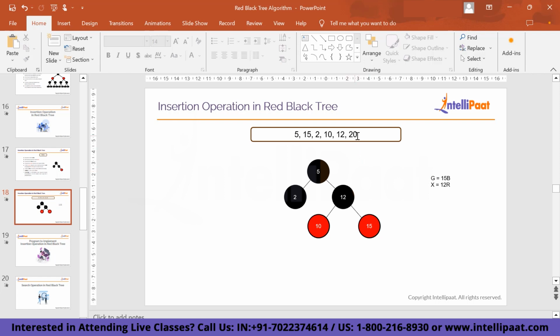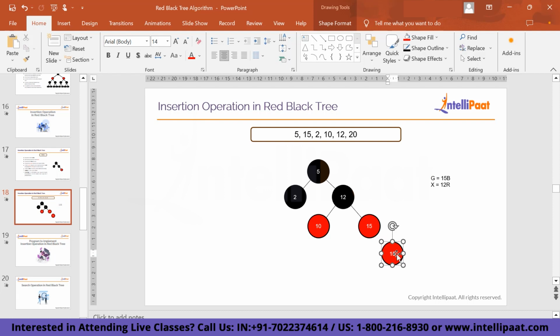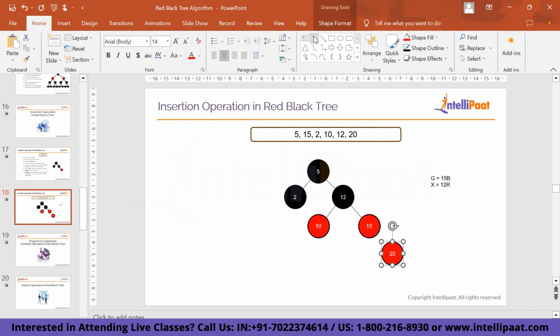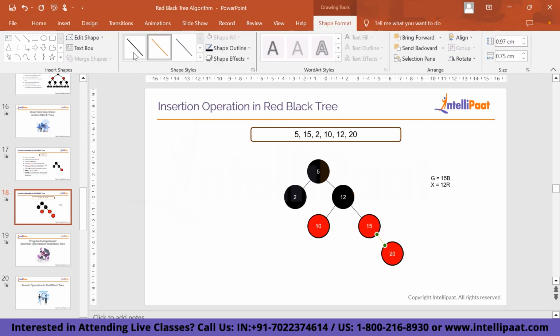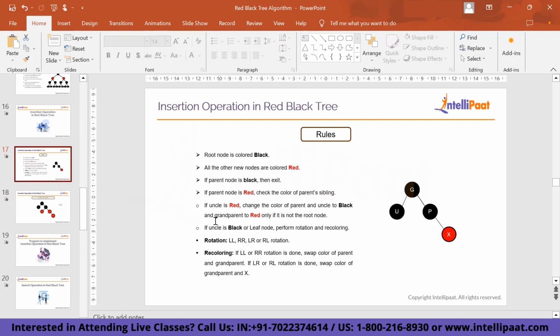Lastly, we have 20. So 20 is again a new node, so it will be a red node. And it's greater than 15, so it will be on the right side of 15. Let's make it 20, and we will need a connecting edge. But again, we have a red-red conflict and the uncle is red in color. So let's look into the rules.